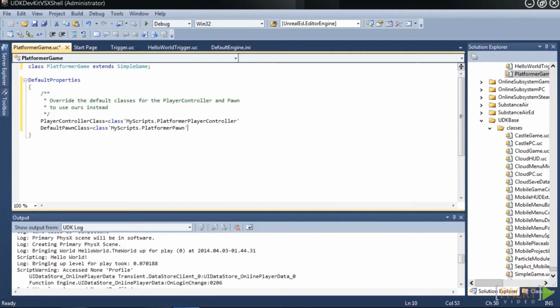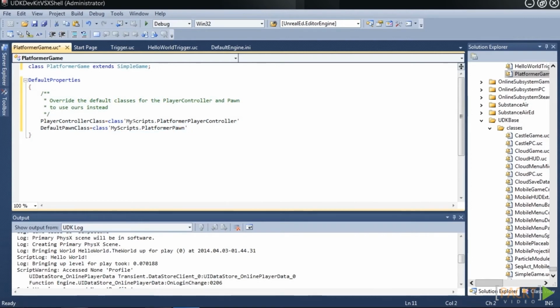And I've copy-pasted some code from stuff that I've done previously, but you can tell what this is actually doing. I am initializing the PlayerControllerClass variable to this particular class, and I'm initializing this variable to this particular class.